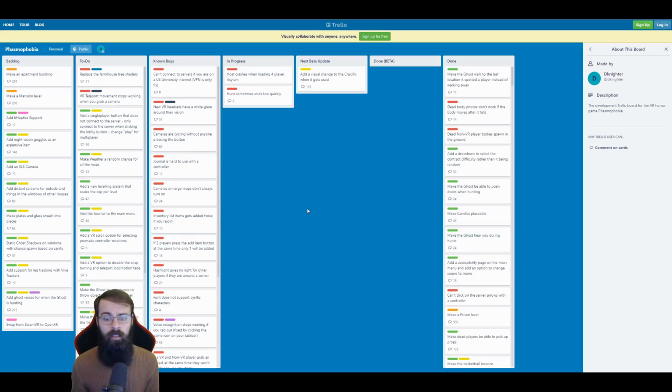So there you go. Anyway, the Trello does get updated quite frequently. I will put the Trello link down in the description. If you've not seen it before, it's worth checking out on a regular basis. But if they do start adding quite a lot of new things, I might cover this more frequently. Might start going over it a little bit more. So yeah, very interesting to see what they're working on.